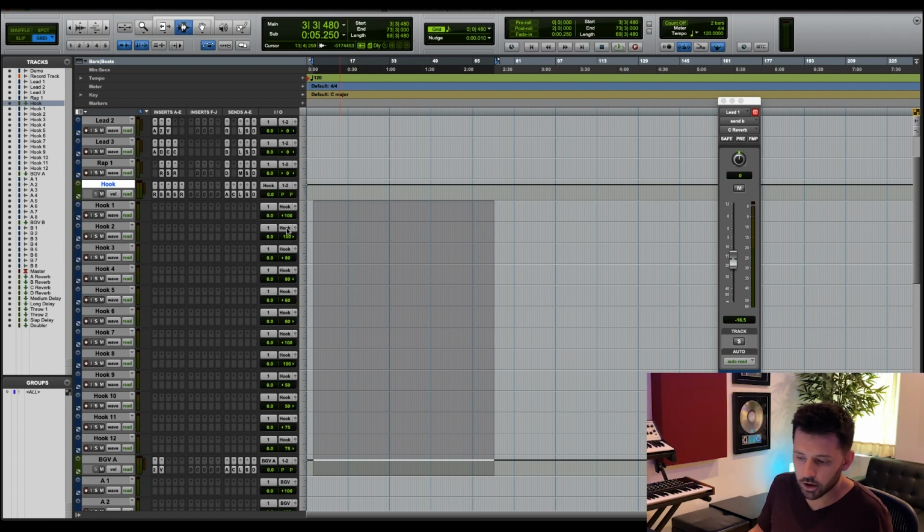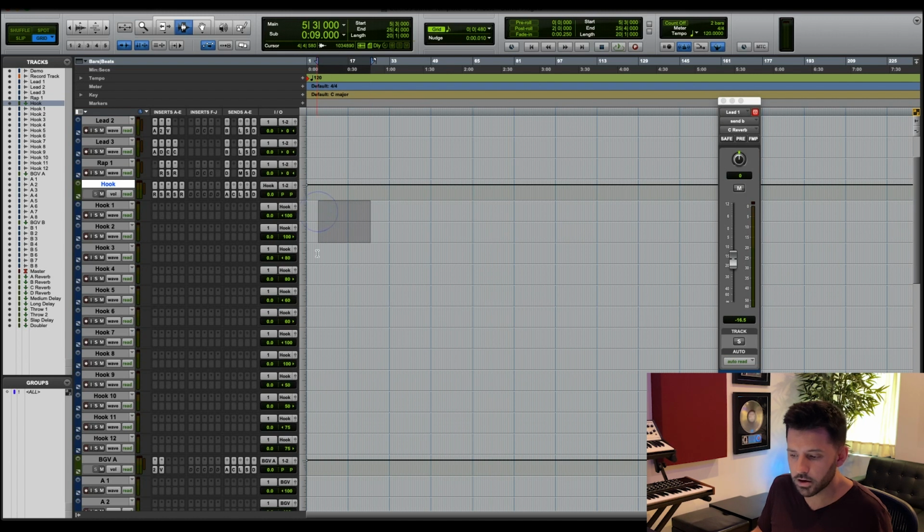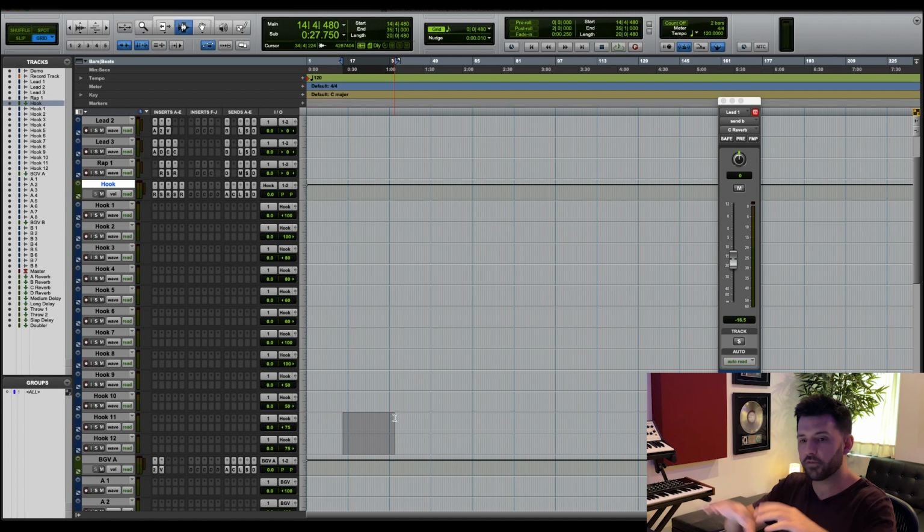So this is 100, 100. This would be a left and a right here. This would be a left and a right. They're panned at 80. This would be a left and a right. They're panned at 60, and then 100, and then 50, and then 75. And the reason for that is that you can spread the vocals across the spectrum. So not everything is occupying the hard left and right. And if you want to spread them later, you can.